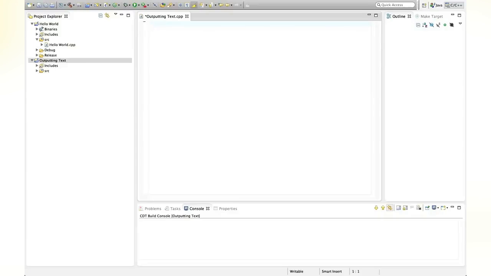So, whoops, what did I do then? I'm not sure. So you need to start with a hash sign like this. I think in America this is called the pound sign, but in Britain anyway we call it the hash symbol. So you need a hash symbol and the word include, and then an open angle bracket. And when I type the open angle bracket, Eclipse automatically puts in the closing angle bracket. And in the middle of that, I'm going to type IOStream. So IOStream actually stands for Input Output Stream.